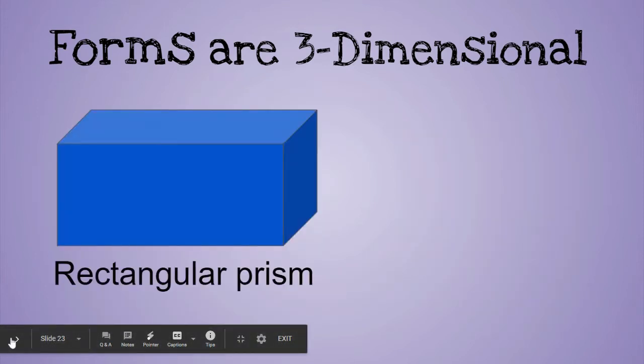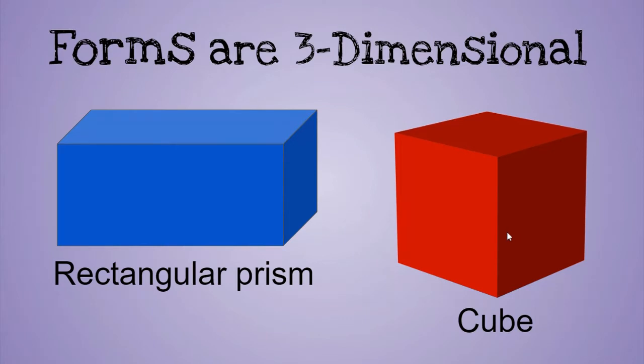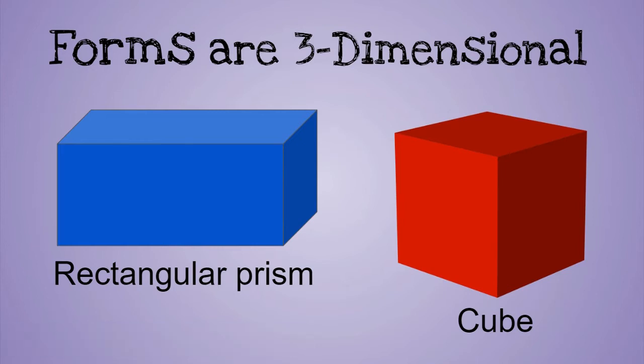Another example would be on a cube. We know, and our brain automatically tells us that all six of the faces of a cube are a square. But when we really look at it from some angles, it looks like this is a rhombus, doesn't it? The angles don't look like right angles if you look at it from a different direction. So that's going to be important when we draw. Now I'm going to show you how to draw a cube and some other three-dimensional forms.